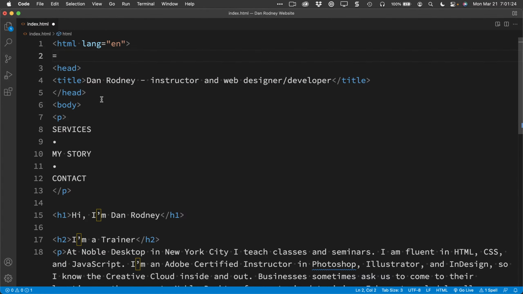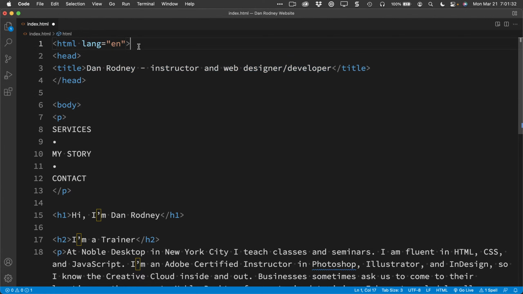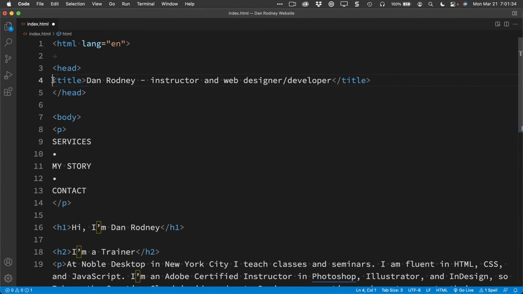Imagine all of this being jumbled up with no spaces, no indentations. It's just hard to see where something starts and something ends. So by putting spaces around things, by hitting tab, we can format the code so it's easier for us to understand. So we see the start of the head and the end of the head, and that's separated from everything else. We don't have to put that in, but it just makes it easier for us to read.